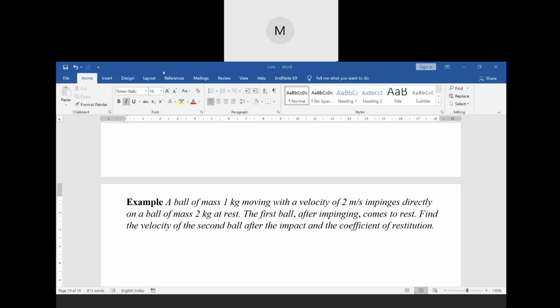Okay, most of you have given me the correct answer. So the answer is E is 0.5 and V2 is 1. Okay, now so these are the two answers. So now I think it is clear for all of you.